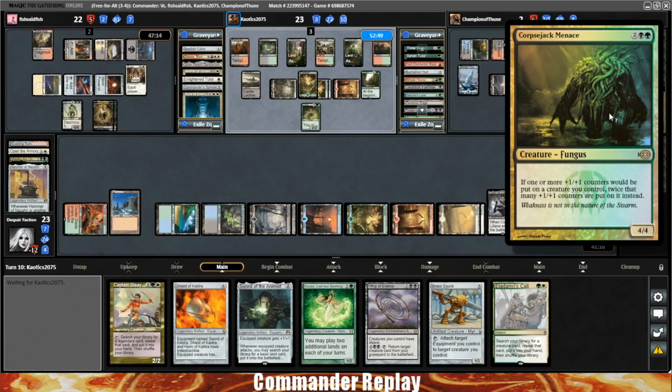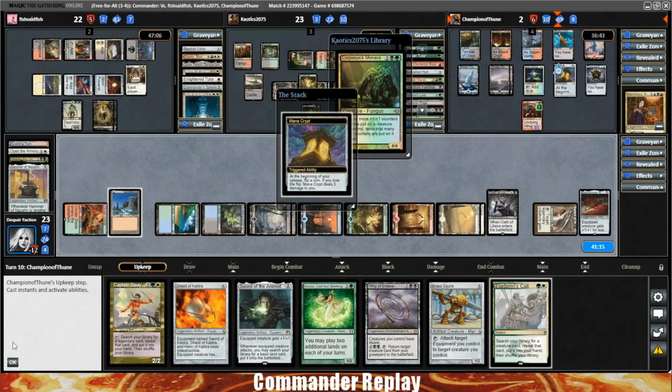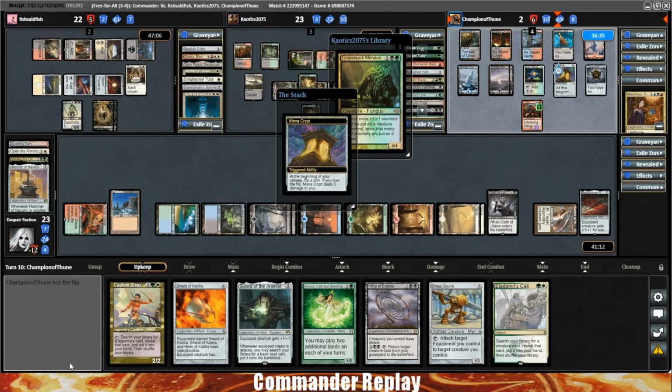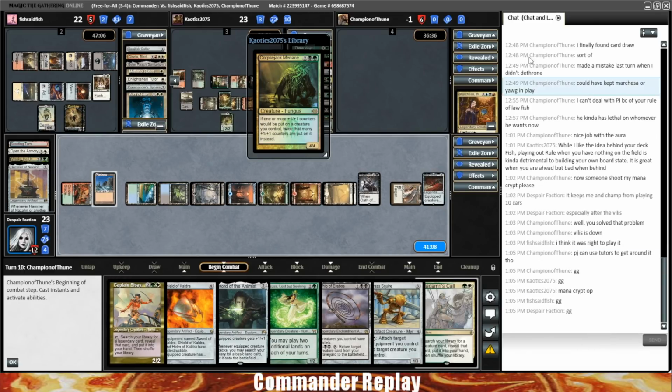They will play it. Now they've got a Corpse Jack Menace on top. So that's going to bring it to Marchesa's turn. They got a Mana Crypt flip on the stack. I really hope they lose it because we're probably going to take a big hit if they don't. Ah, they lost the flip. Down they go. Nice.